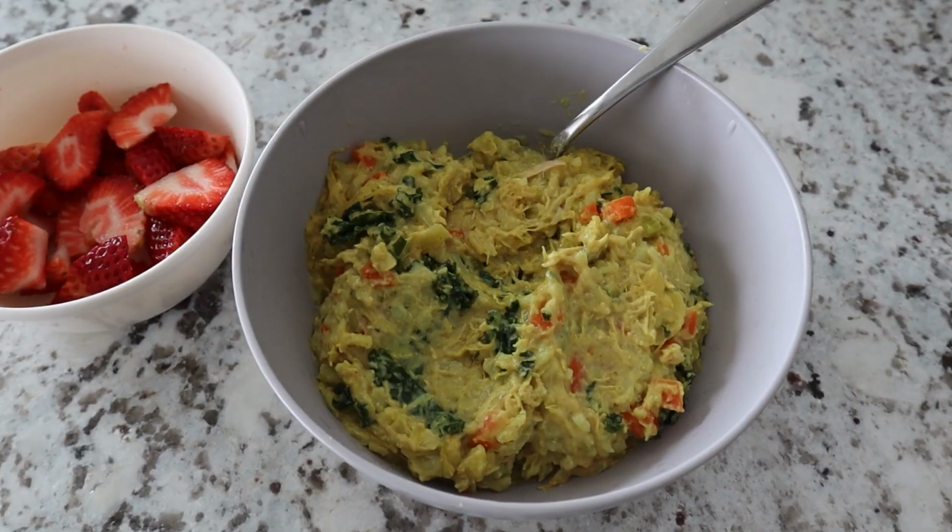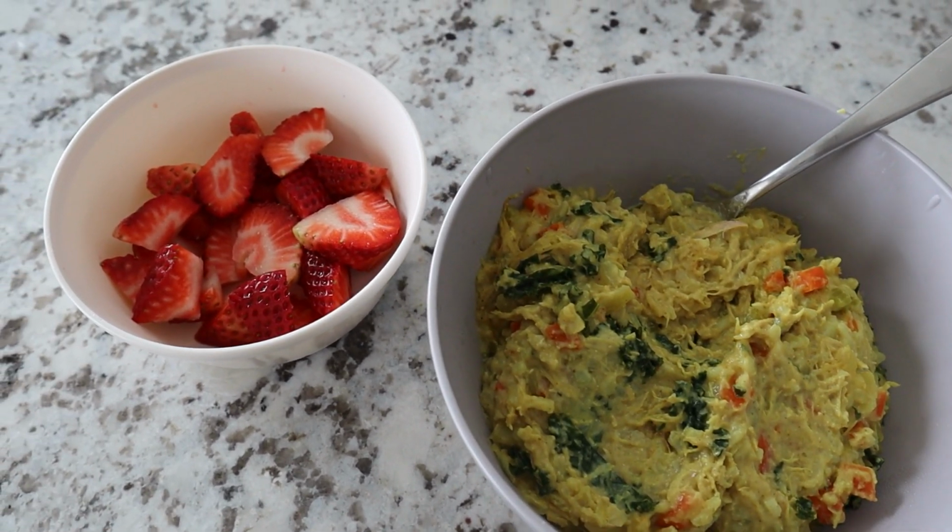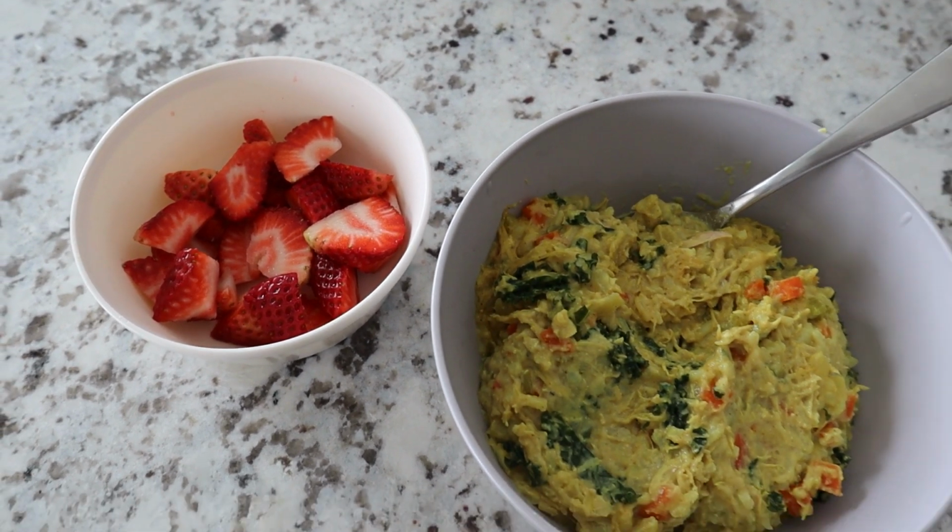So it was a chicken curry soup on this particular day from Macro Friendly Foods, and this curry soup is one of our favorites. We really like it. After the first day, it's more like a casserole because it has rice in it. And so the rice soaks up a lot of the liquid that's in the soup. You could add a little bit of chicken broth to thin it out a little bit, but we just eat it as a casserole.